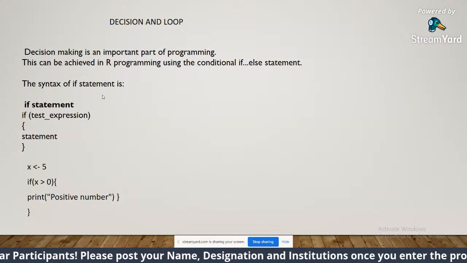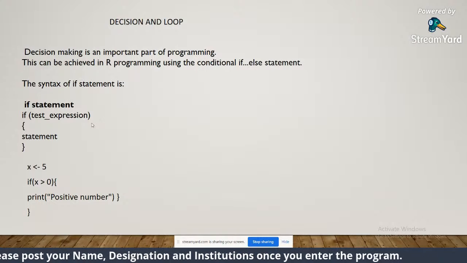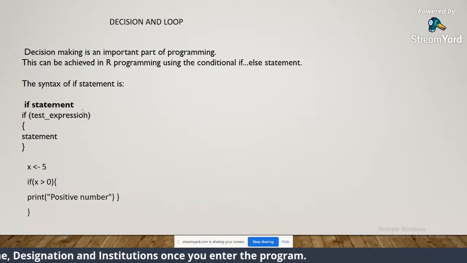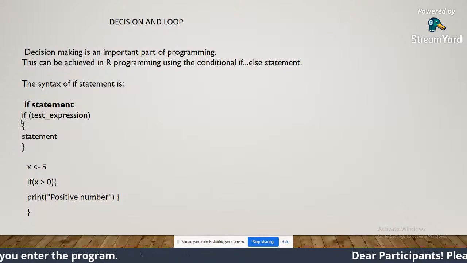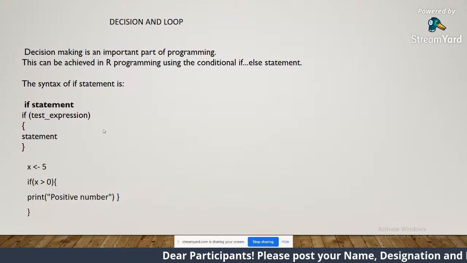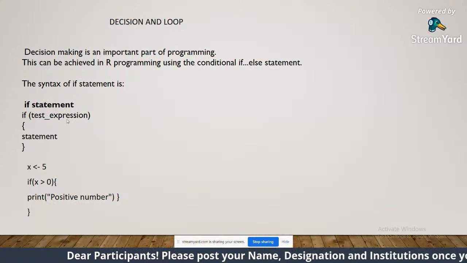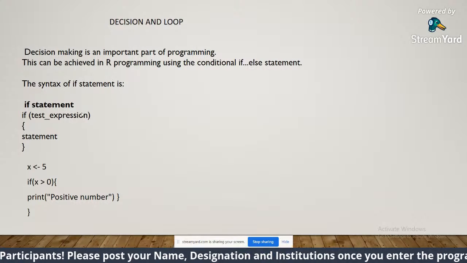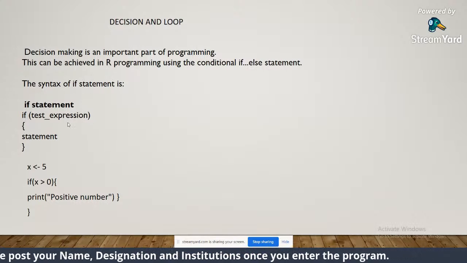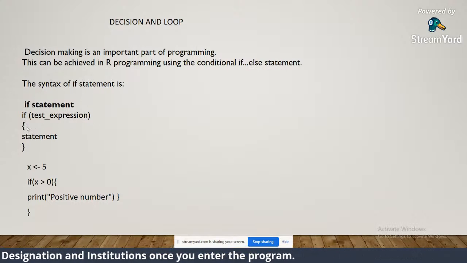First one is the if statement. Now this is a simple if statement. In a simple if statement, if is the keyword. Got it? If is the keyword. Next is the test expression. This is the place where we will be writing the condition, inside the parentheses. It is followed by open braces.